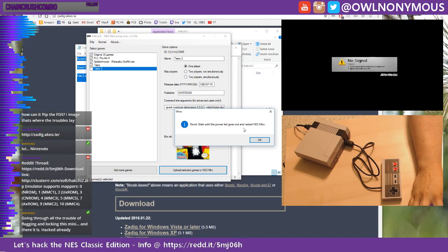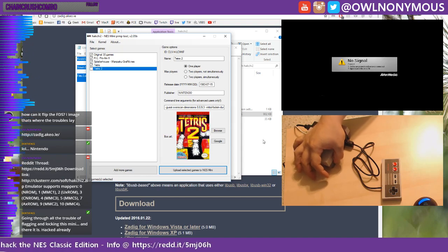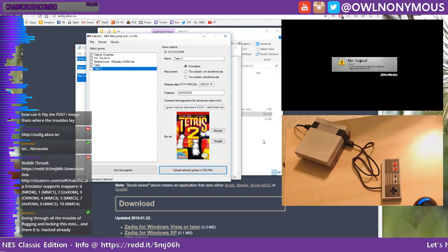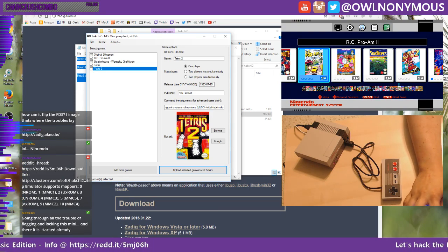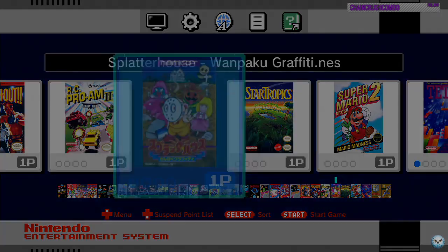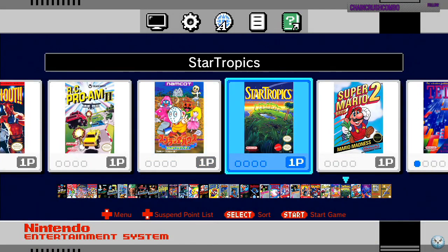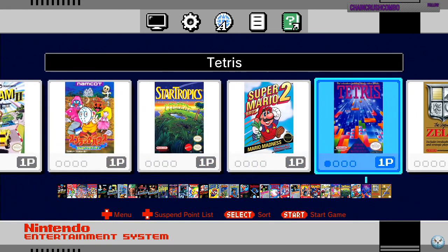Alright, it says wait for the power LED to go out. It did. So we'll just power cycle it. Let's see if this works. I don't think it will. Nope. What else did we add? We added Tetris as well. I can't believe Tetris isn't on here normally.